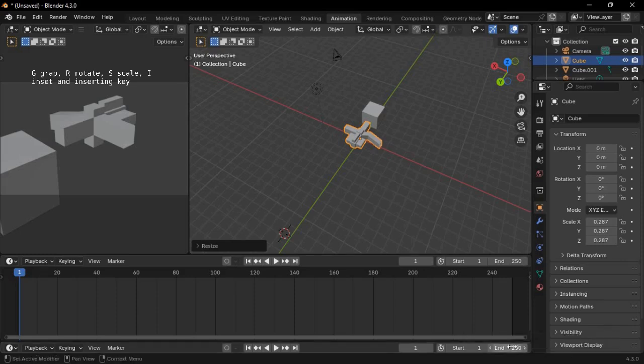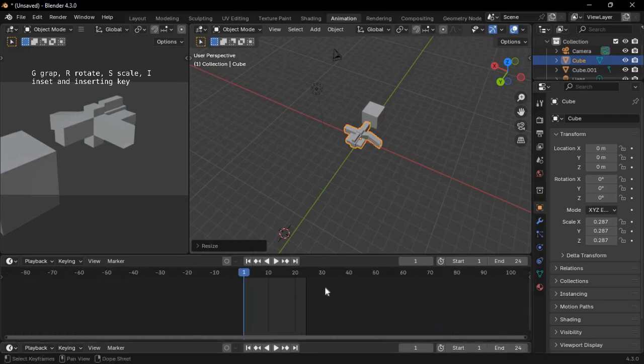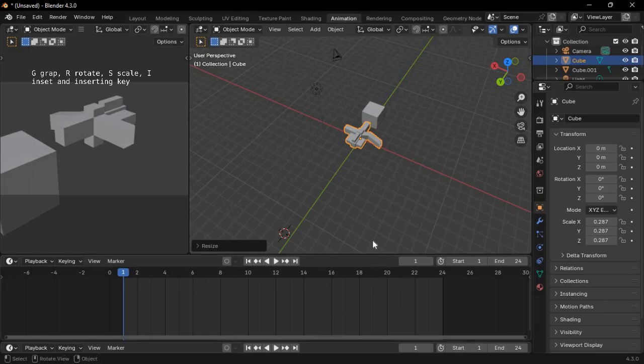So let's say I want 24 frames. Let's put that 24 frames. That's 1 second. Because I'm only good at animation, that's what I use. That side is really cool.